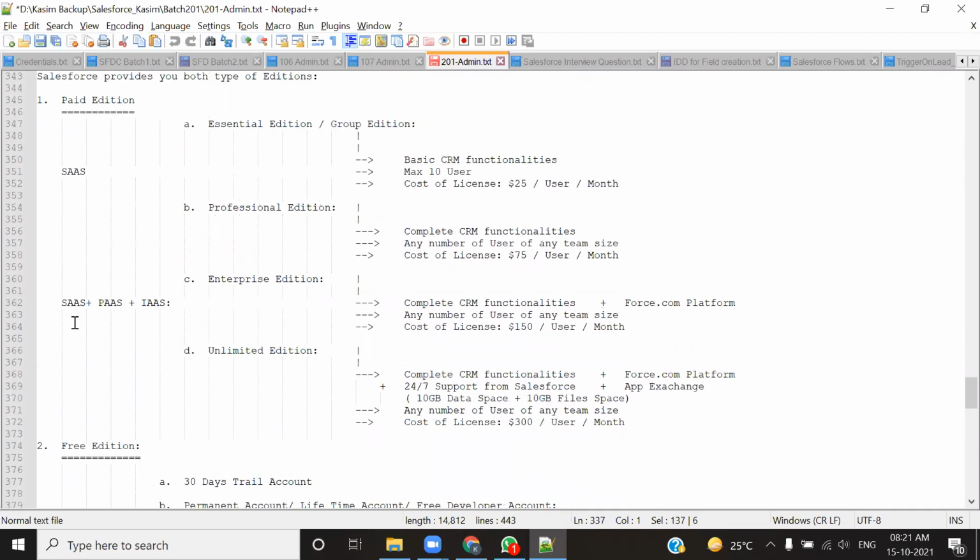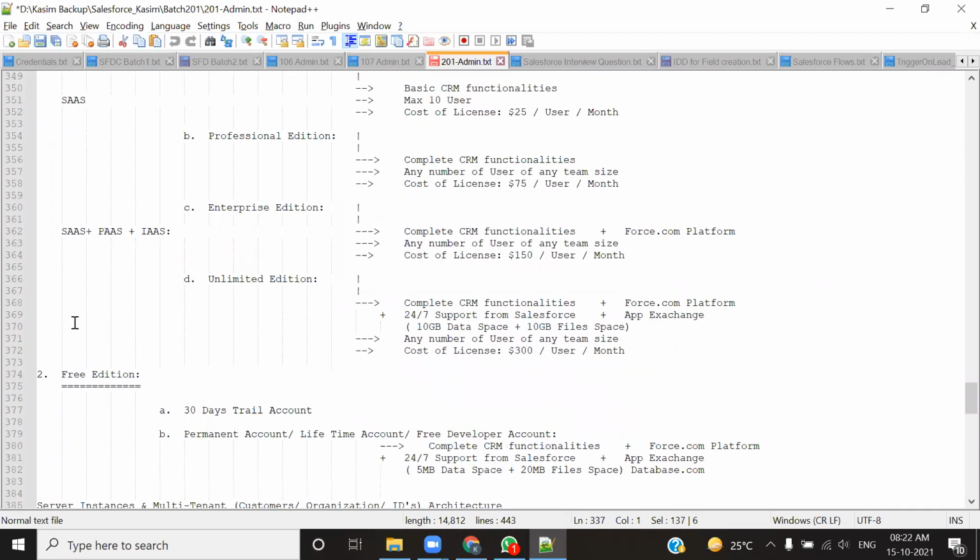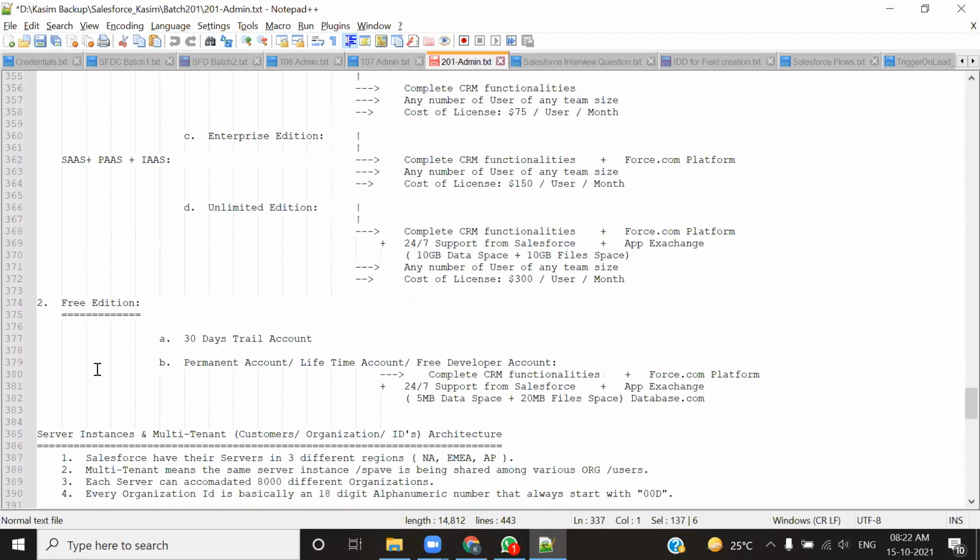Salesforce actually provides you free editions also. Not one, but two. Salesforce even provides you the free editions so that you could train yourself and come into the Salesforce ecosystem, and thereby you could become a resource to Salesforce. See, if you train yourself in Salesforce, you're obviously going to become a resource for them. So that is why, to help you understand what exactly Salesforce is, what the functionalities are, and what you can do in Salesforce.